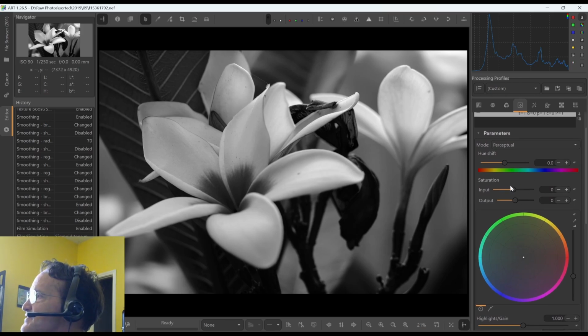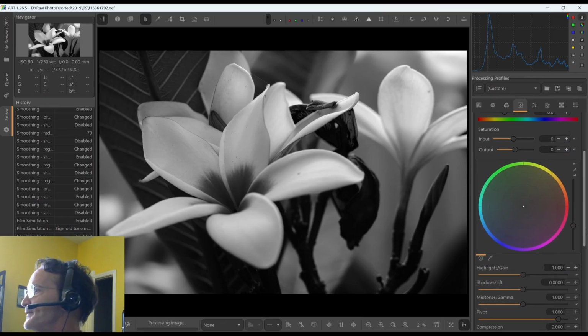The saturation, if this had color, would help us using the existing colors, and then you'd boost the output. So this would be basically what most editors have. They don't label it as output. This adjusts the saturation, but with this input, you could select how much of the existing saturation you want to use.